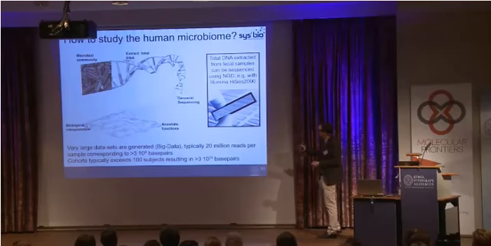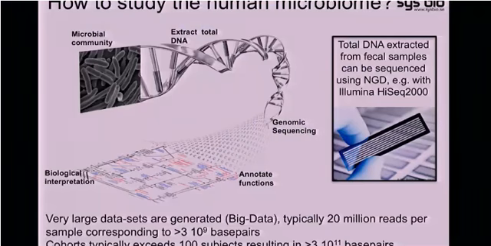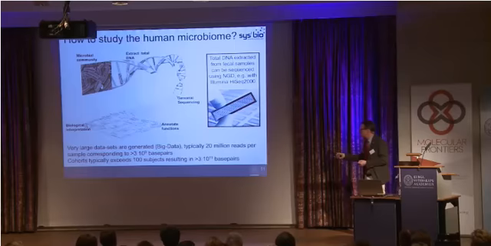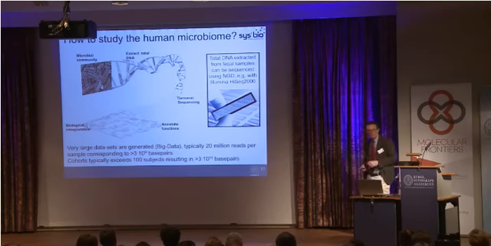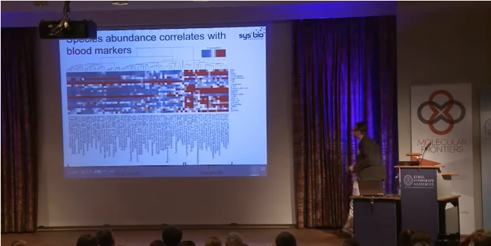So how do we study this? We do this by sequencing. We take the microbial community, we extract total DNA, not from one bug, but now we have thousands of bugs there. And then we annotate this, and as we are so much in love with metabolism, we look particularly into what metabolism these bacteria do. This is really big data. We typically get a lot of data, so you can see here 3 times 10 to the 11th base pairs that we have to file through.